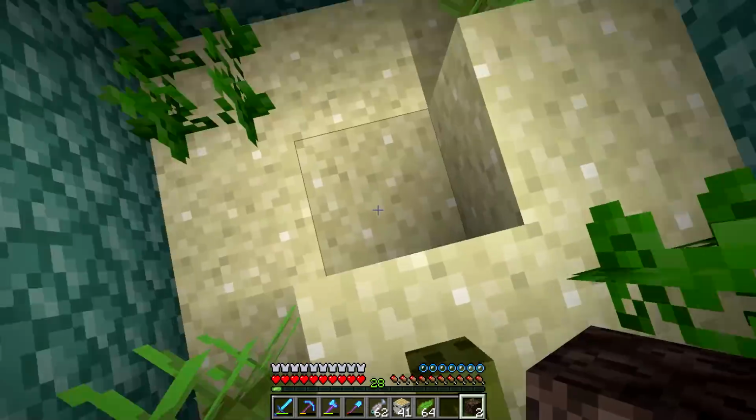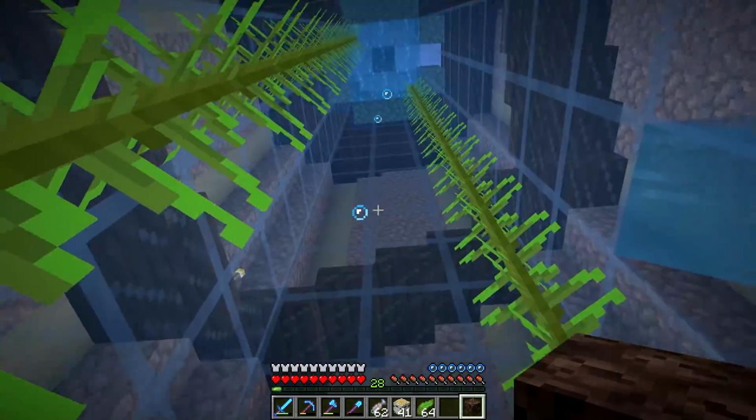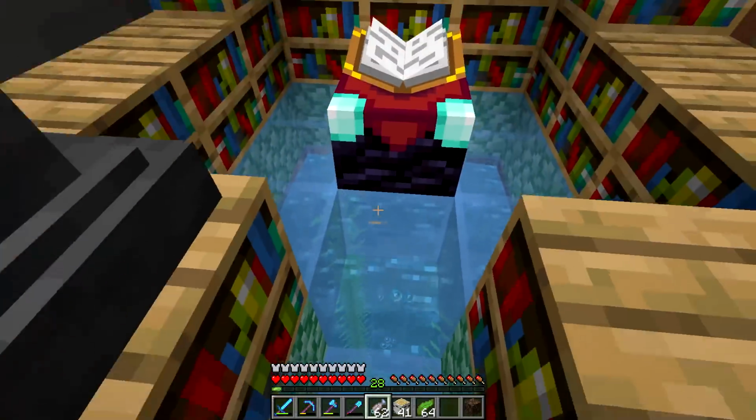Yeah, I guess we'll have to do 2 columns of seagrass. Maybe I'll do a bubble column straight in the middle, and that will go all the way up to our enchantment table and come right up under that. All right, there we go.